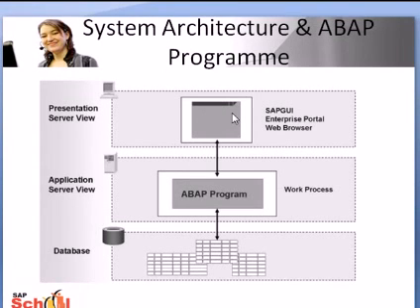This is the system architecture and where ABAP programs sit. So this is the typical three-tier architecture. You have the database at the bottom, the application server layer, and the presentation server. So the ABAP programs run at the application server level. That is, both the application programs provided by SAP and the ones that are developed by yourselves are residing and running here.